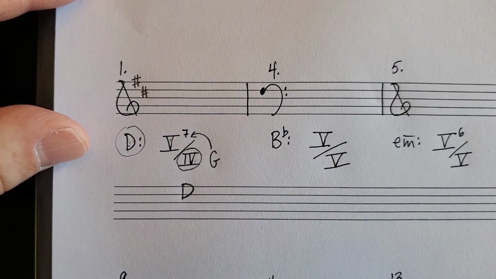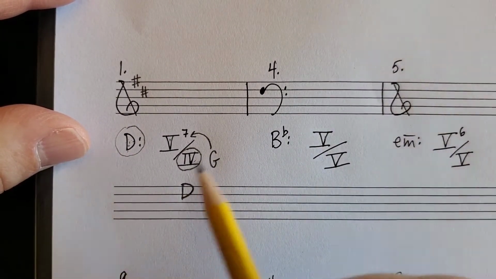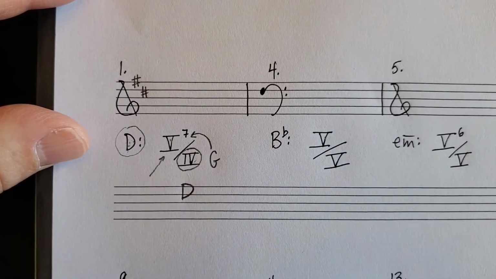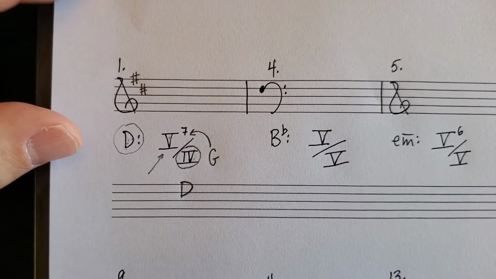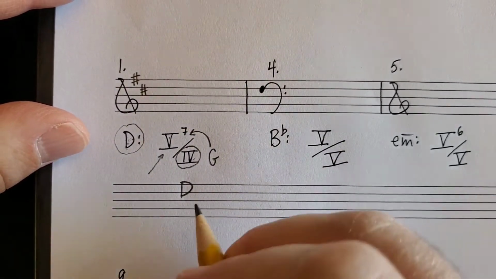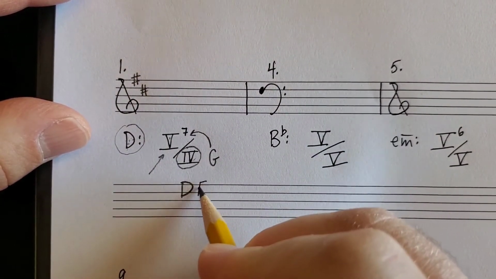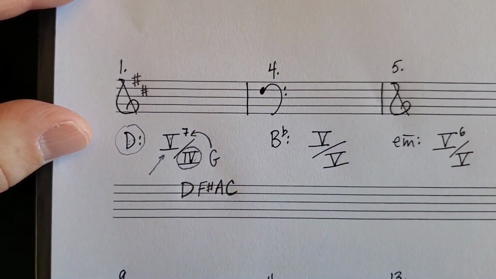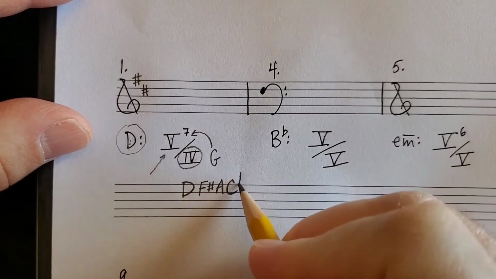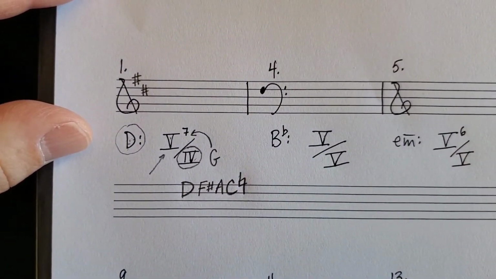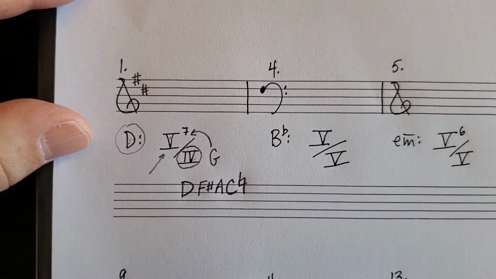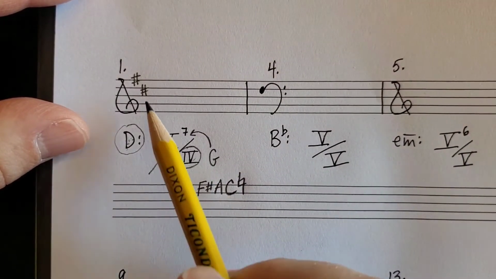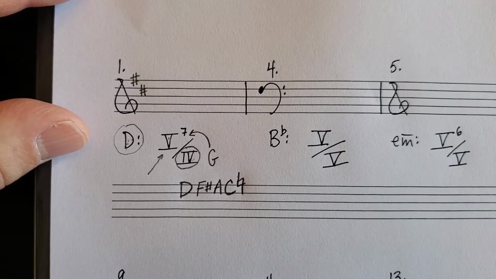Okay, now once you've arrived on this note, then you want to spell this chord. And in this case, we're spelling a major minor 7th chord. Spelling a major minor 7th chord on D is D, F sharp, A, and C. Now, I like to mark in any naturals that I have to mark in later in the music just to remind myself. So notice the C natural is outside of the key signature. It's chromatic to the key signature.